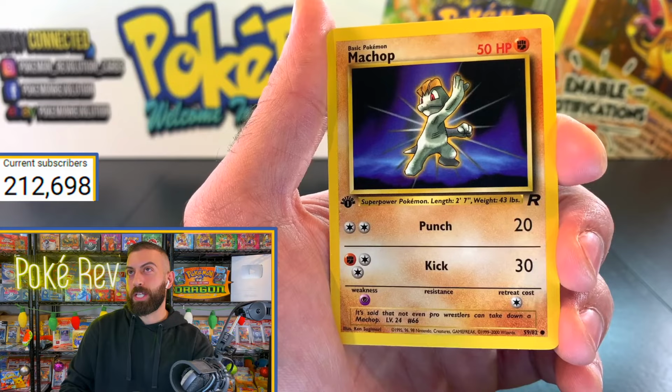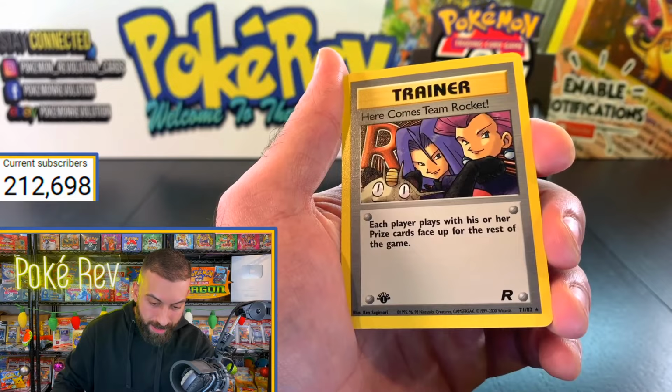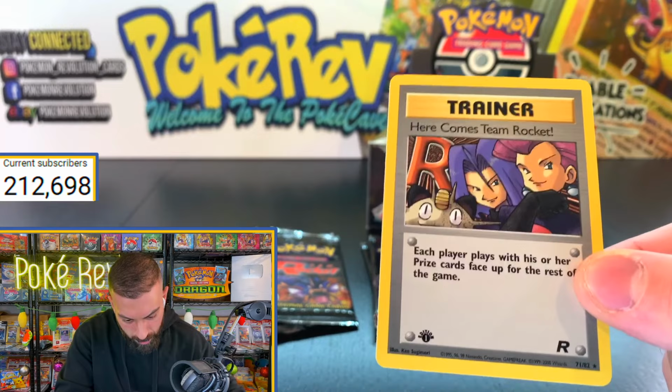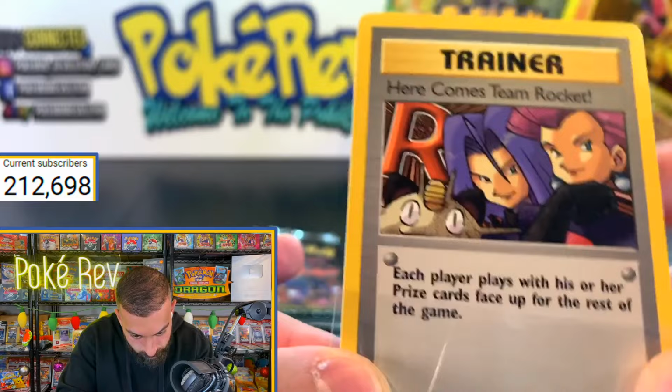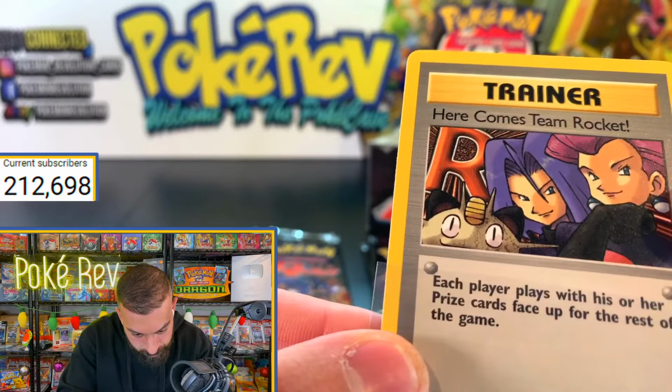Douglas says, is there such a thing as too many holo hits? You can never have too many holo hits. Here comes Team Rocket. 71, a non-holo version. This one's actually really hard to tell if it's holo sometimes. What is up with that Meowth, though? Do you see this? There's like ink splatter on this card. Like right there. That doesn't normally look like that. Here comes Team Rocket, with like an ink splatter on our Meowth. That's interesting.